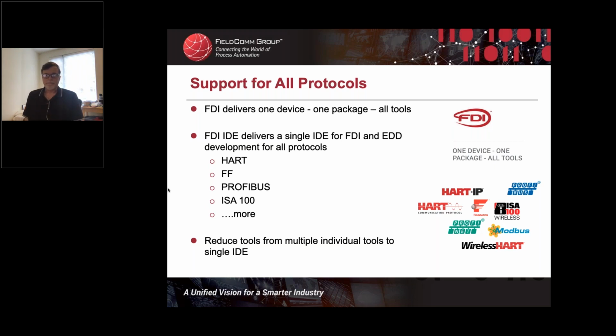But today, if we look at HART and FF, since that's where we're talking about within the context of FieldComm Group, HART and FF developers today must use an FF DD IDE. They then must use a HART DD IDE. And then they must use an FDI IDE to generate the package for HART and for FF. But now with 1.4, we're bringing all three of those tool sets together into a single unified tool. And that single tool is a platform for development of DDs and FDI packages for both HART and for Foundation Fieldbus.